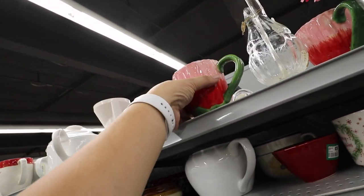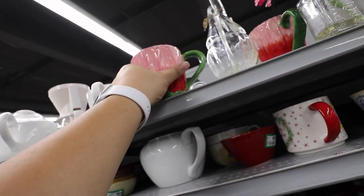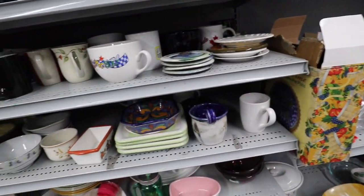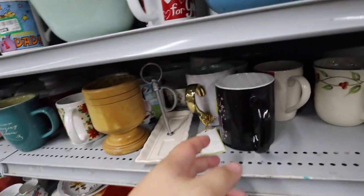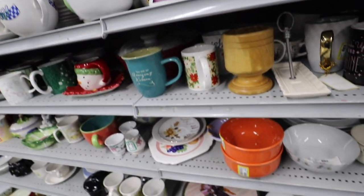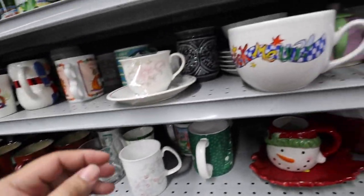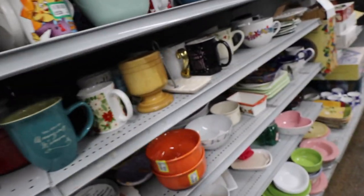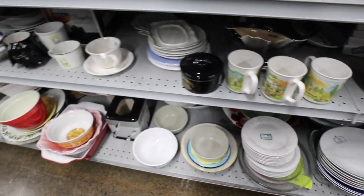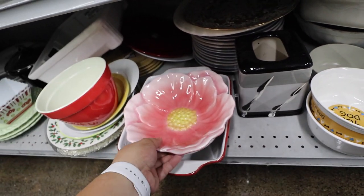There's also these little flower mugs, which are so adorable. Also from here — there's two of those guys. Why do I love mugs so much? I don't know what it is about them — just a good mug with a good coffee to start your day really boosts your morale for the whole day. Tell me I'm not the only one. Let me know down below if you guys are like that too. I just feel like you start off the day with a good cup of coffee and a really cute mug — it just makes you happier throughout the whole day.